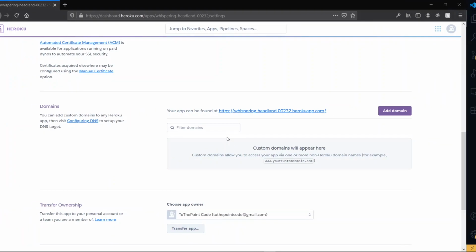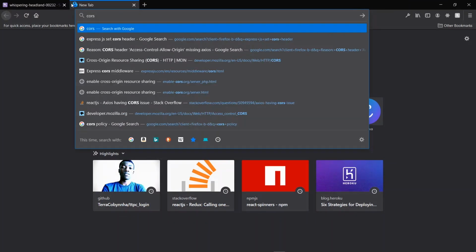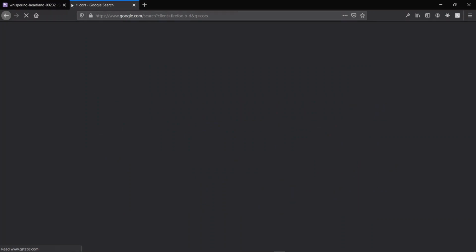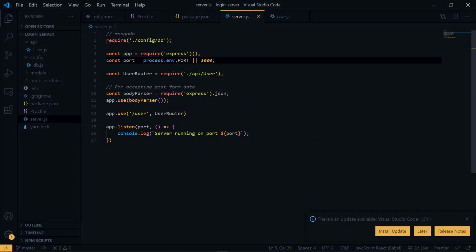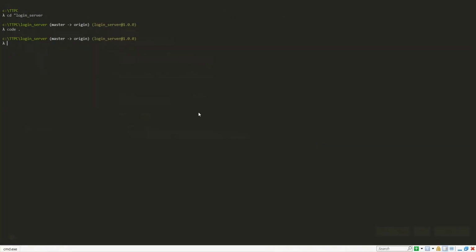So what we are adding is CORS, which is cross-origin resource sharing. It makes it possible for apps from different sources to have access to our backend server and access the resources available. If we don't add this access to our backend, requests from our front-end applications will be blocked by the browser. So let's head to the command line and install CORS as a package.